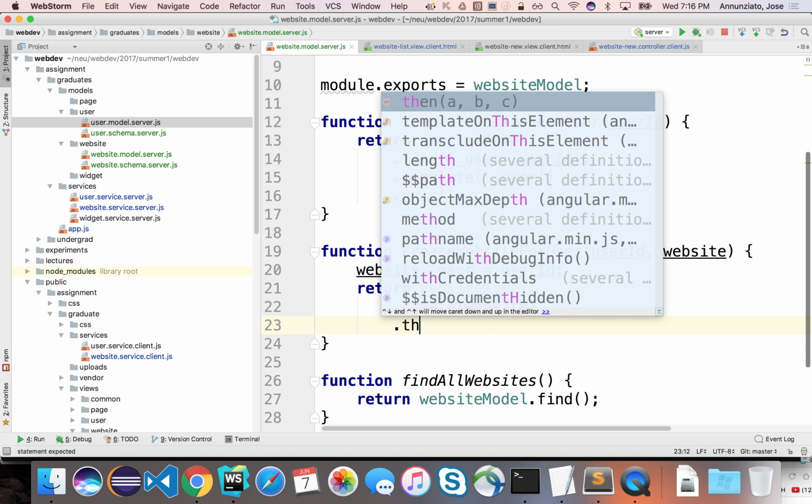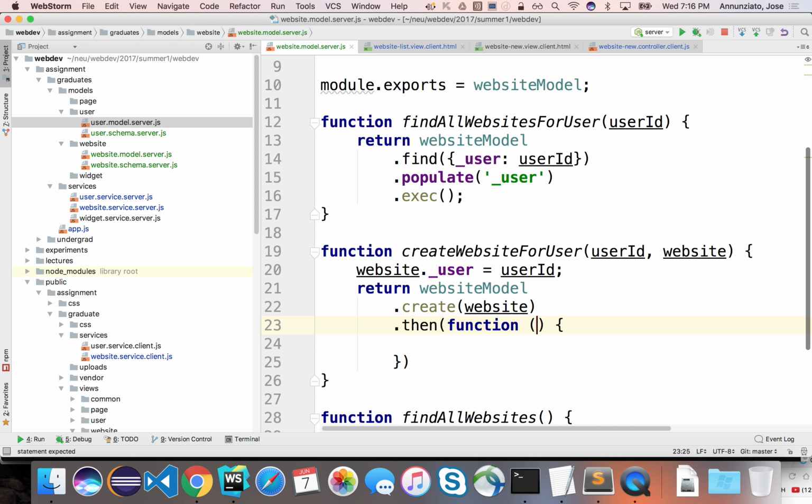So here is where, now that I have the website, I can handle the function here. That's going to give me the actual document, the actual document that has been added to the database. See, up to this point, it's a website object that is being passed as an argument. It hasn't yet been stored in the database.